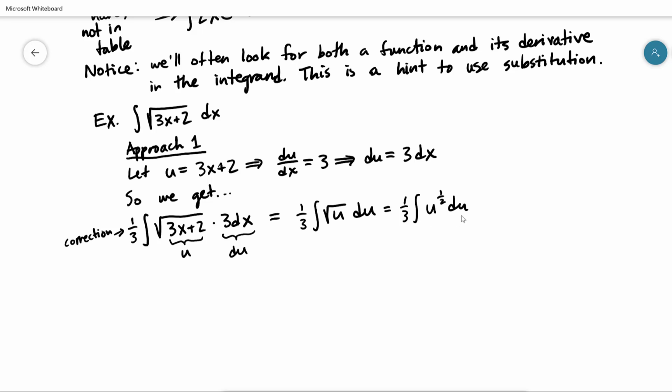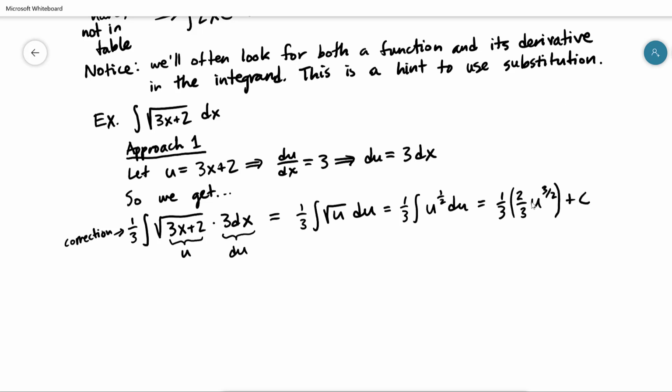And you can think of it as the power rule. I'm looking for the function whose derivative is u to the 1/2. Well, that'll have a power 1 larger than this. So that is going to be, I have my 1/3 there. I'm going to have something u to the 3/2. When I take the derivative of u to the 3/2, this 3/2 will come down and the power will decrease to the 1/2 that I was hoping to get here. But this 3/2 will come down, and I don't want a 3/2 there. I need to take that 3/2 into account by multiplying by a 2/3.